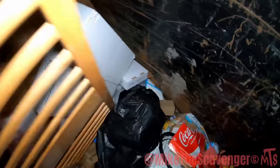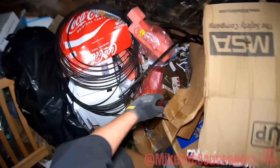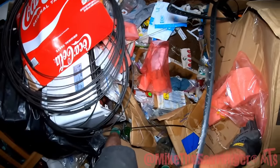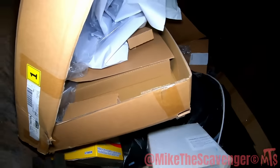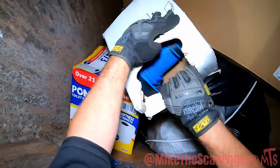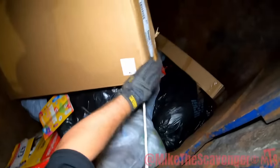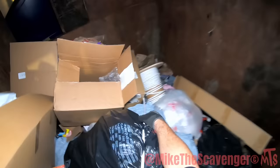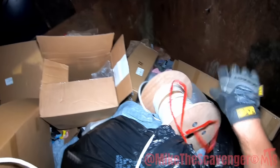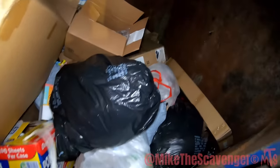Let's see what's up with this tote. Not a zilch, zero, and it smells like death. What's happening up in here? Ooh, look at that, y'all. We got some cat wire in there. There goes something. Oh, look at that. Big old mess on this spool too. That's the good stuff right there. That's the good heavy stuff.